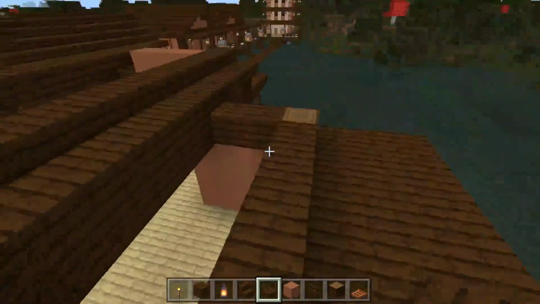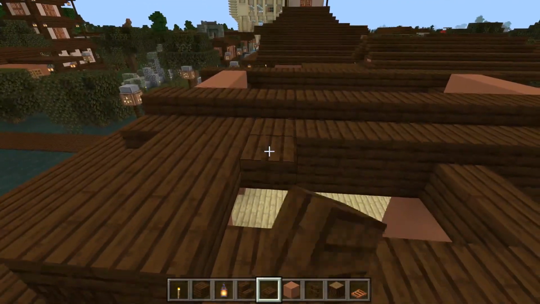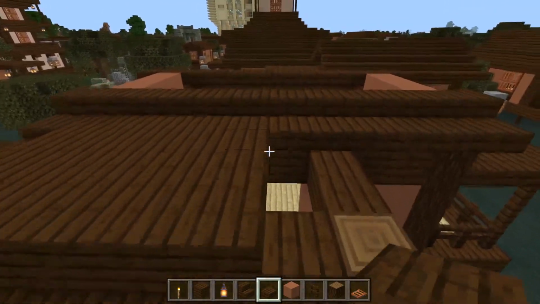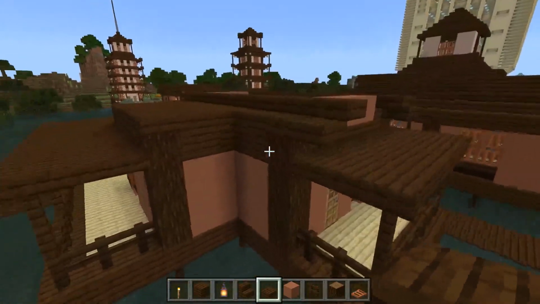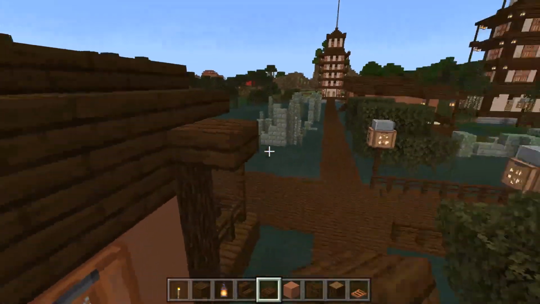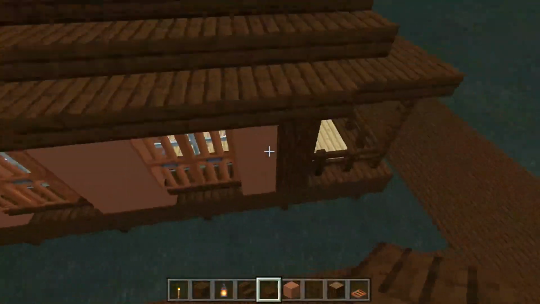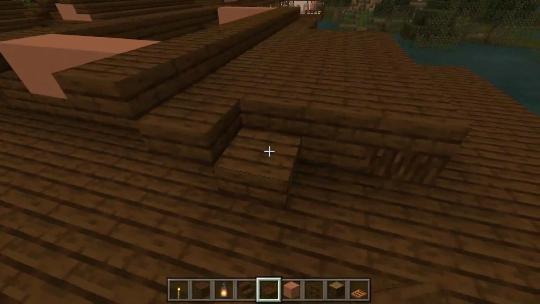Alright, and now we have to worry about this, which is fine. We just have to cover it up like so. Don't have to give a pitch to it at all, since it's almost like an addition. I also like to extend the roof down one. So instead of starting at the top, we just bring it down a half slab like so. On either side. Same over here.